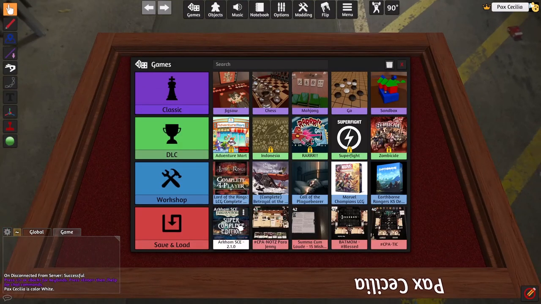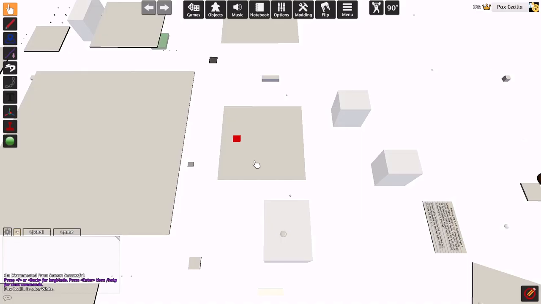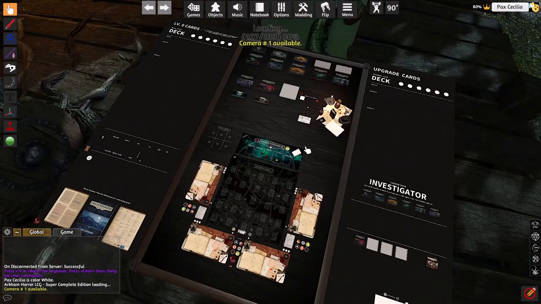I just downloaded the latest mod. You click that mod, you say load. This video is going to be assuming that you know where to get the mod. If you know, you know. If you don't know, you can ask. So we'll just load it up. Takes a while. Takes a lot less time than it used to.